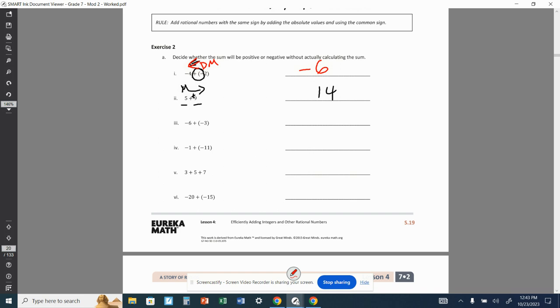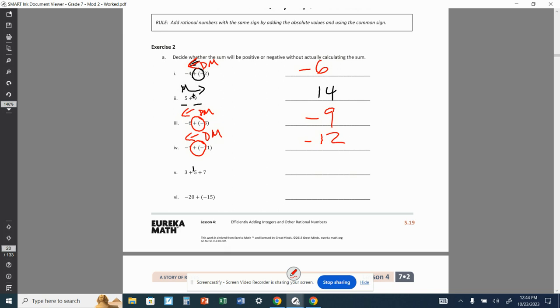Here we start at -6. You already owe them 6. And then you say plus -3. These again don't match. So we're moving to the left 3 spaces. So -6 and then 3 more means you owe them 3 more. You really owe them 9. -1 plus -11. We have again a plus minus, which means they don't match, which means we're moving to the left. You already owe them 1. You're borrowing 11 more. You'll owe them 12.